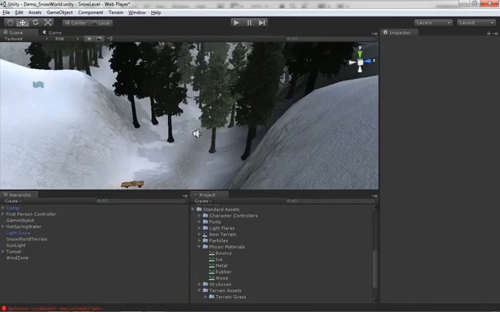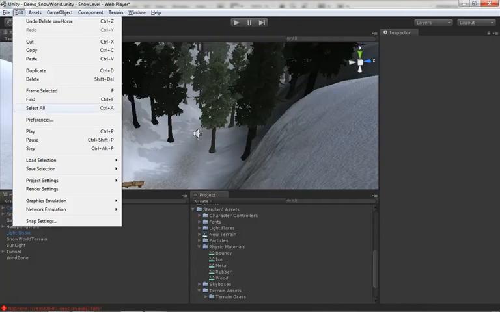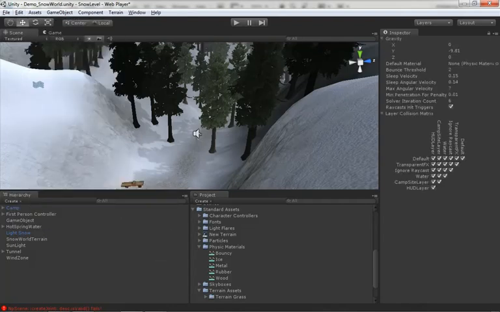And here I've got a simple level already open, but I'm going to go under Edit and jump down to Project Settings, and we can jump over to Physics. And this brings up the Physics Manager here over inside the inspector, and you see what kind of controls we have. We can set up gravity, which by default is set to negative 9.81 meters per second. We have default material. This is our physics material that will be applied to any objects for which we don't specifically designate a physics material. It's like your fallback.